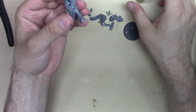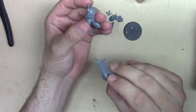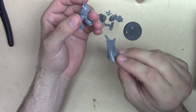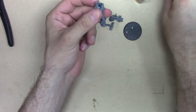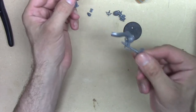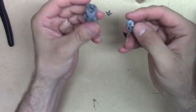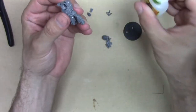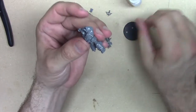Okay. Now I'm actually going to leave the cape off, because this is something that I'm going to paint with the airbrush later on. So I'm going to set that to the side, along with this piece as well. So that means this arm's going to get the treatment. Just a little bit of super glue on there.